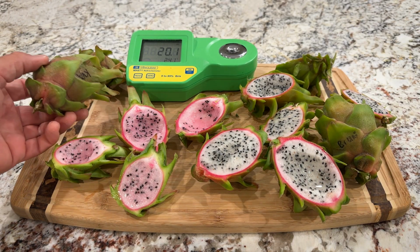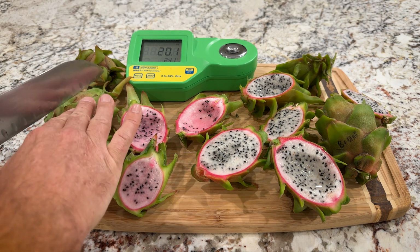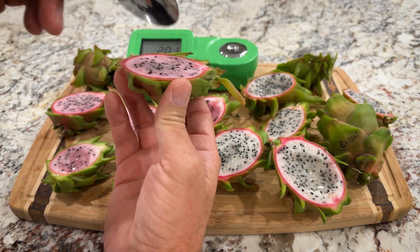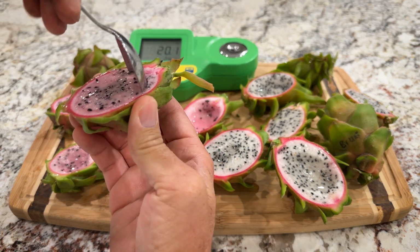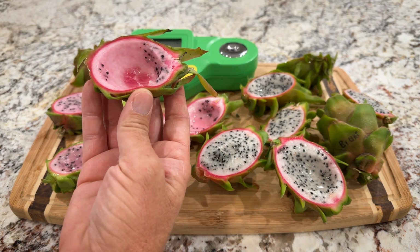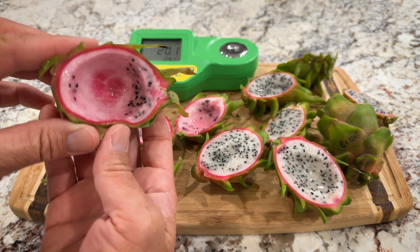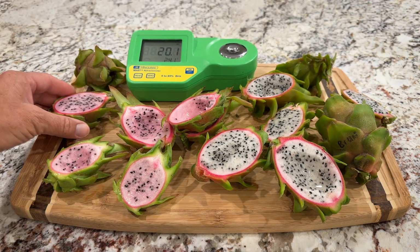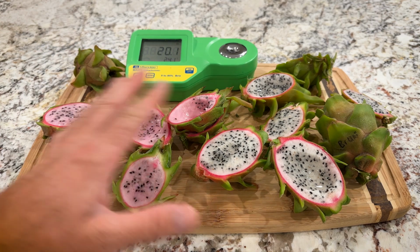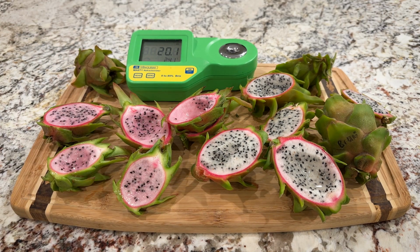This Kathie von Arun is phenomenal. Let me try this one more, because I can't get enough. I just want another bite. I guess the only drawback I could think of is that they're a little small. Such a lovely fruit. You'd be happy growing any of these three. Now they are self-sterile and they are a poor pollen source, just to let you know.